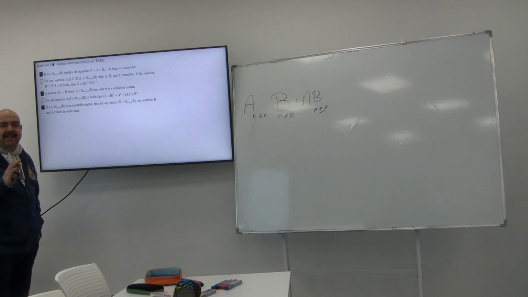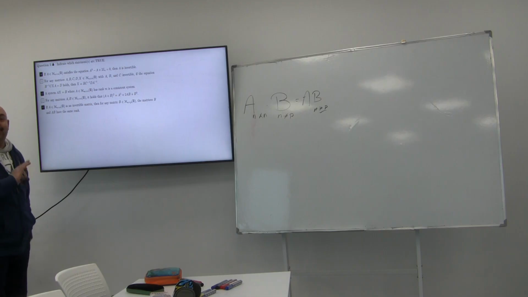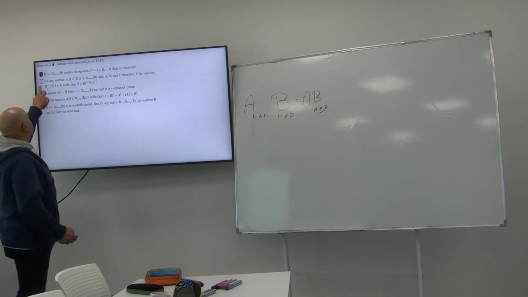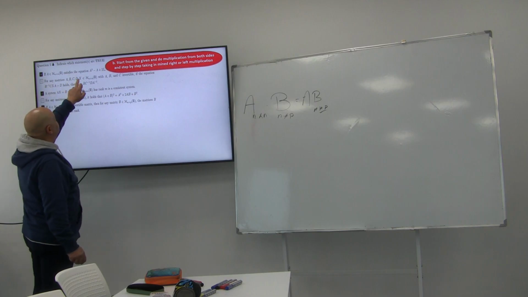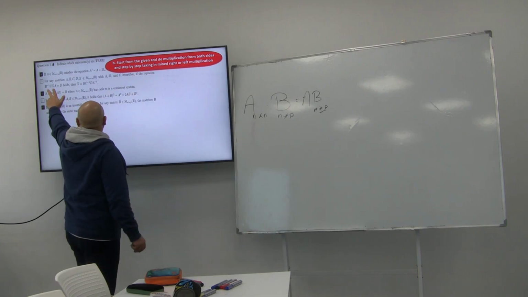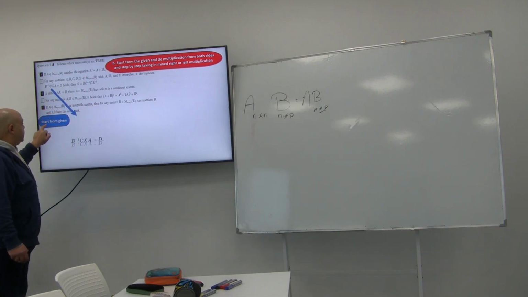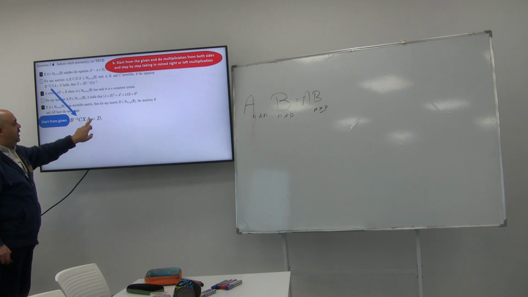Okay, question number B, it's a beautiful piece, and it's really very simple. When you look at it and read it, it will seem difficult, but once you start it, it will be very nice. It's all about multiplication. The second question: for any matrices A, B, C, D, and X, which are square matrices, where A, B, and C are invertible, the equation is B minus 1 CXA equal to D. I will start from the given, as I told you. That's B minus 1 CXA equal to D.